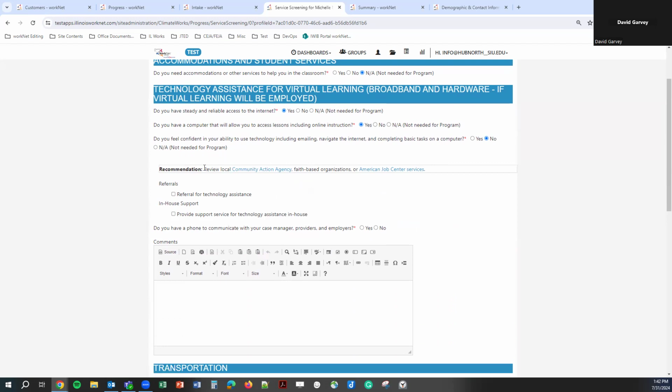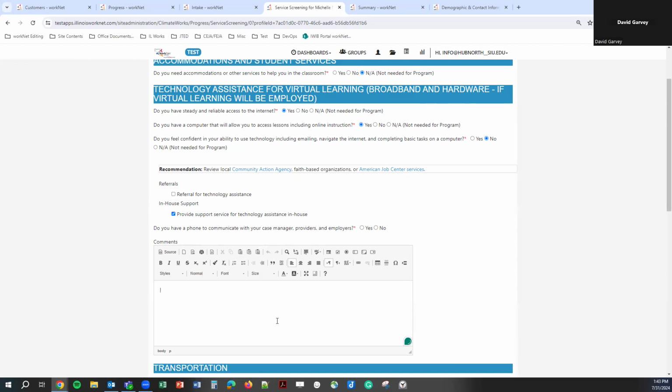So in this case, review local community action agency, faith-based organizations, or American Job Center services. So what you can do is you can provide a referral to another organization for assistance with this, that line in the service needs assessment. Or if this is something that you can provide in-house, you can check that box as well. And then that would just be something that you would provide.